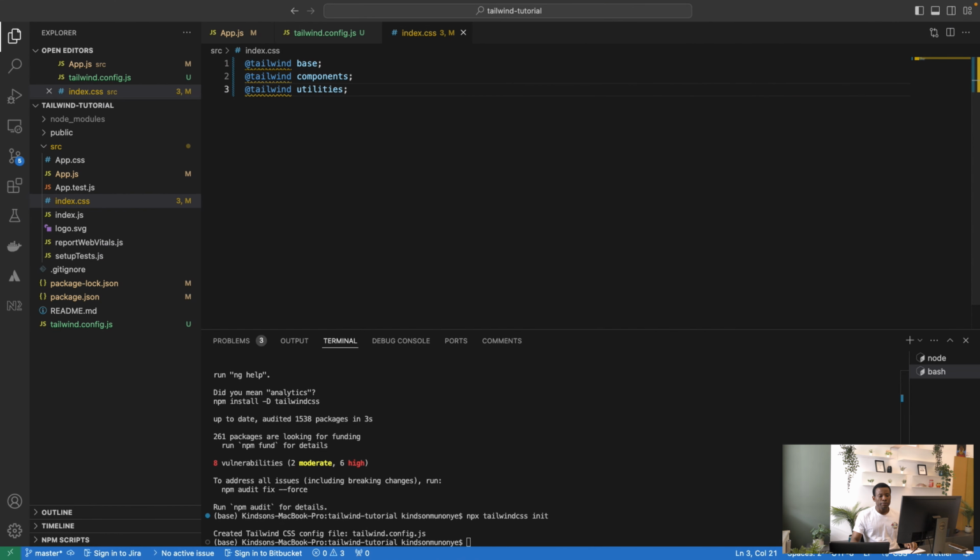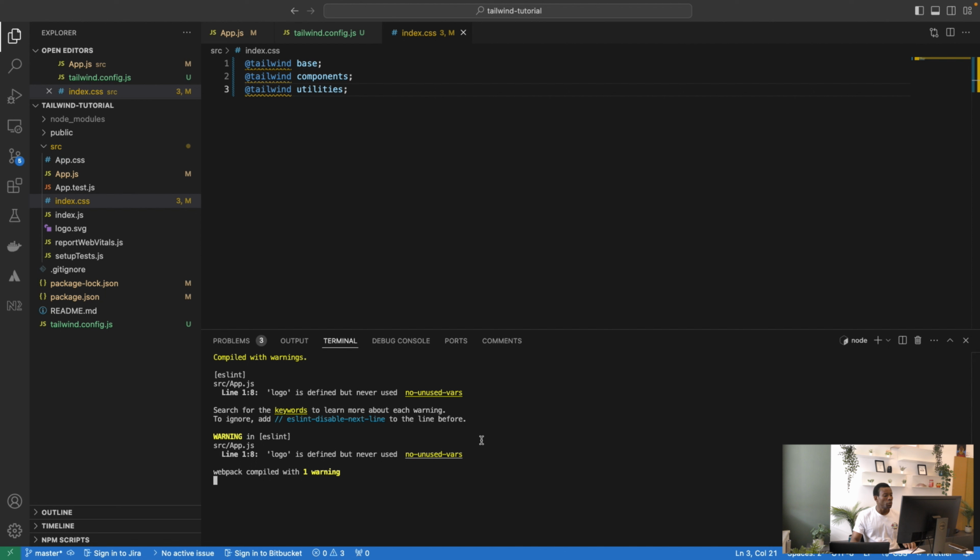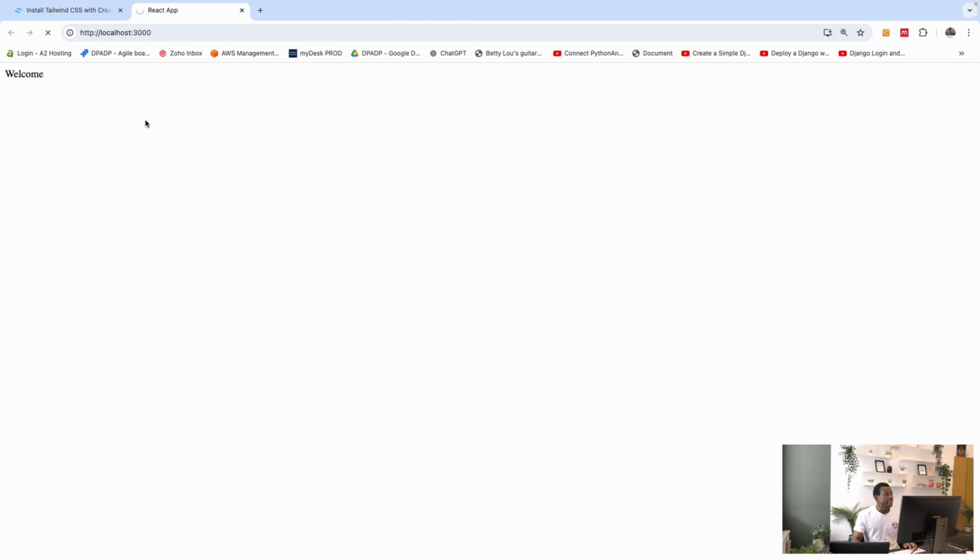Now, after setting up Tailwind, you actually need to stop the dev server and restart it. So I'm going to press Ctrl C on my keyboard to stop, and I'm going to just rerun it again. npm run start, and at that point, Tailwind is up and running. Okay, you can see the basic styles have applied, right? You can see now they applied some kind of style.